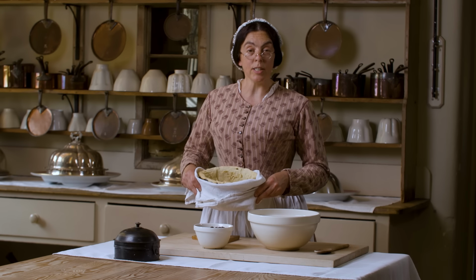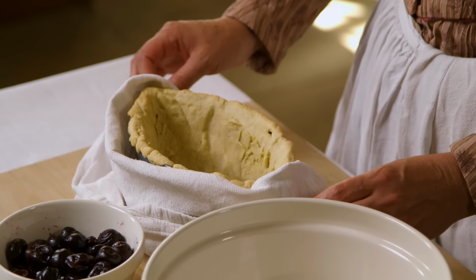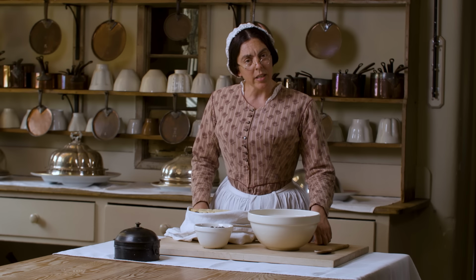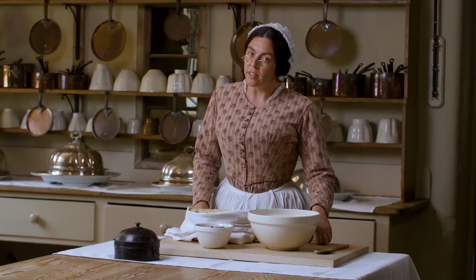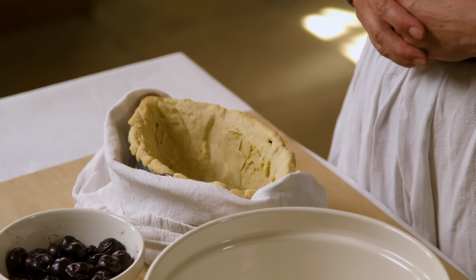Marianne has already made a sweet shortcrust paste and then put it in the oven until it's almost cooked through. If you are going to do this, you need to make sure that before you put it in the oven, you line it with brown paper and then fill it full of flour. That should stop the pastry from bubbling or from slipping.